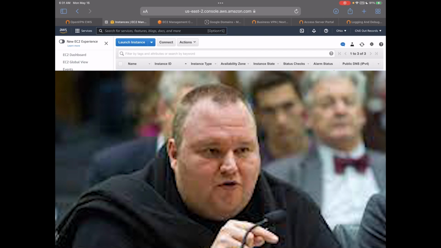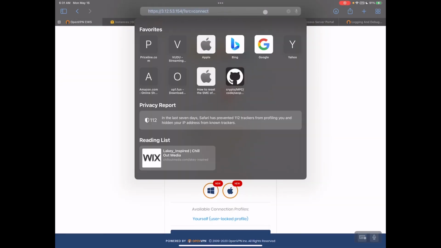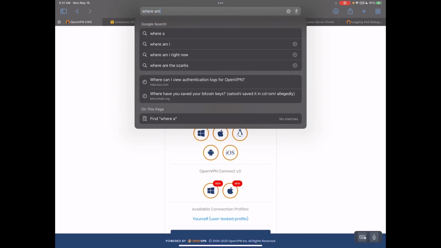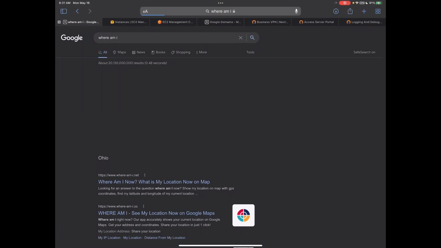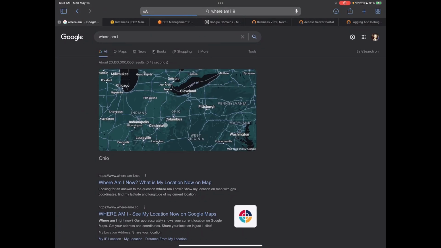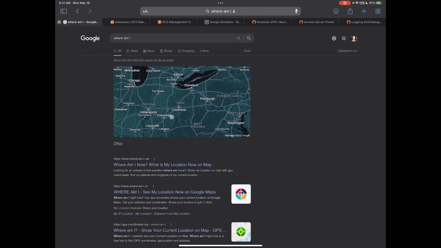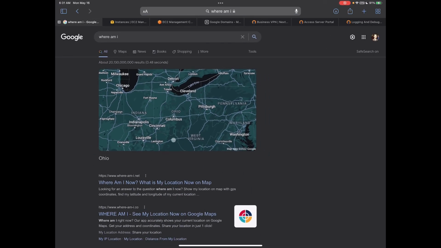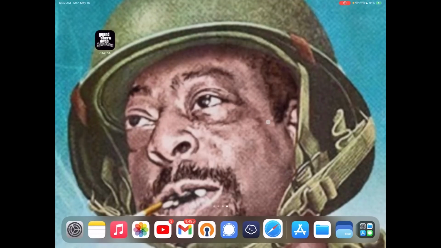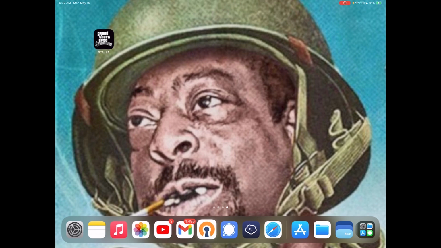stuff all running, I think we're good. Let's try it out real quick. Oh yeah, look, see? I am now in Columbus, Ohio. Pretty cool. And obviously you can set these up in different places. So if you wanted to have one in Ohio, that's cool. There's data centers all over, and it's pretty easy. Anyways, I don't know. Better to have your own VPN and have control.